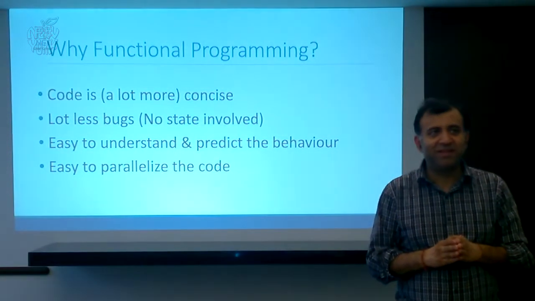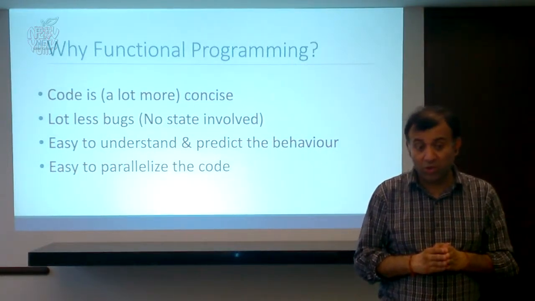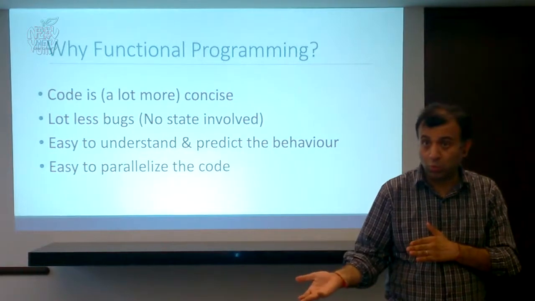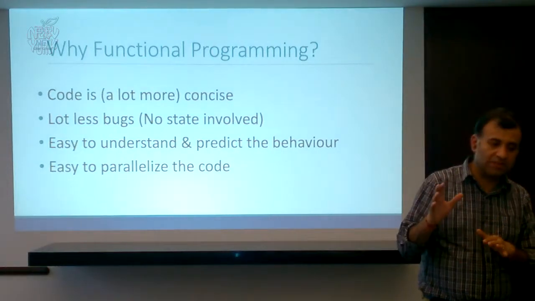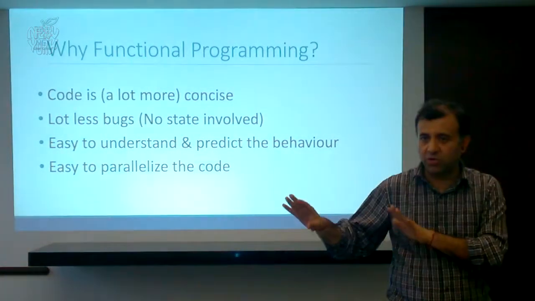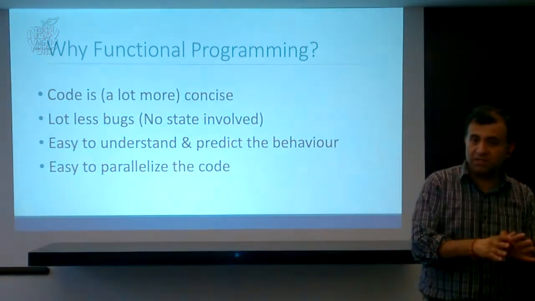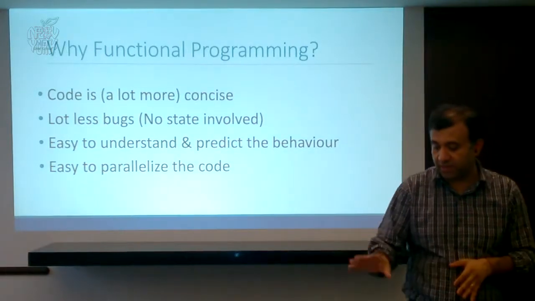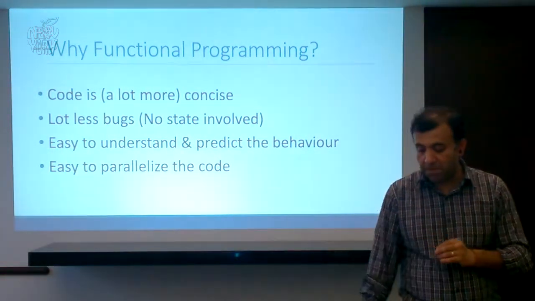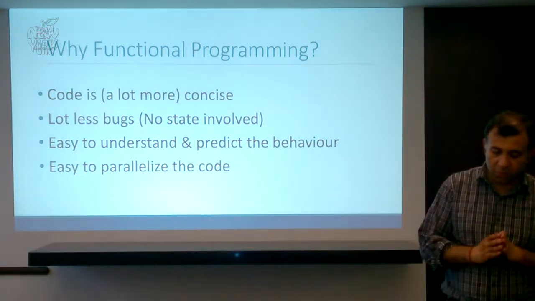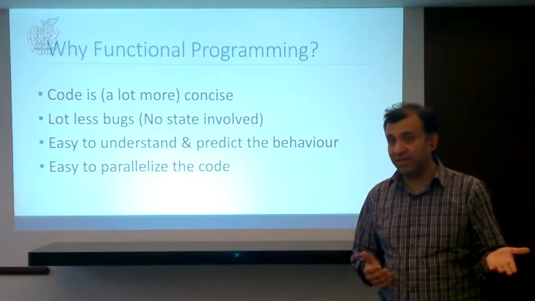Now, that said, there are cases where you need state. For example, if you want to define a user interface, you actually do want to have a state. So FSharp in particular does allow you to have all the constructs because it's a multi-paradigm programming language. It actually supports object-oriented programming, so where you do need a state, it gives you the option of defining one. But anyway, functional programming in general doesn't allow you to have state. Because it's more declarative, the code is a lot easier to understand. You can predict the behavior because you don't have the hidden state.